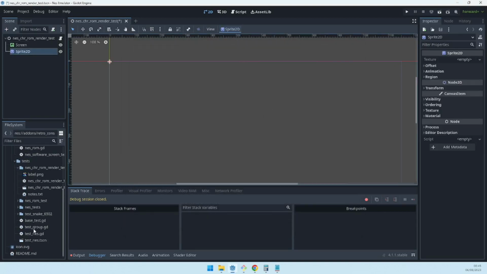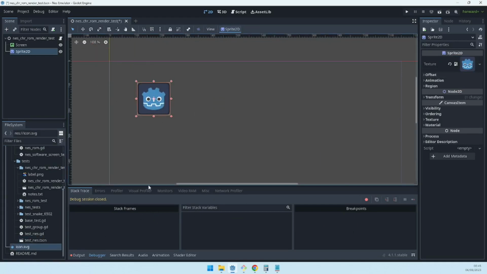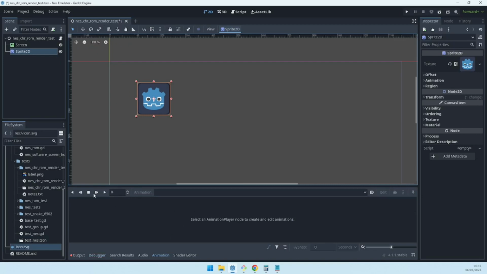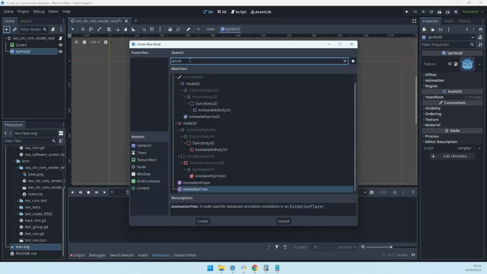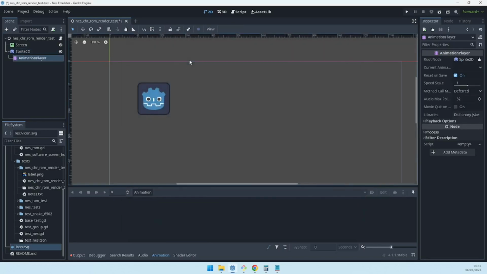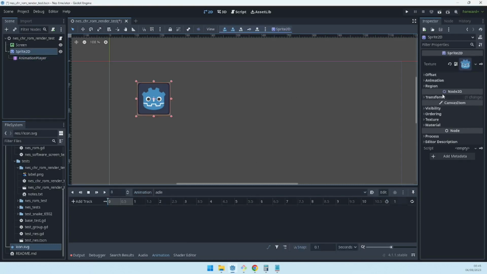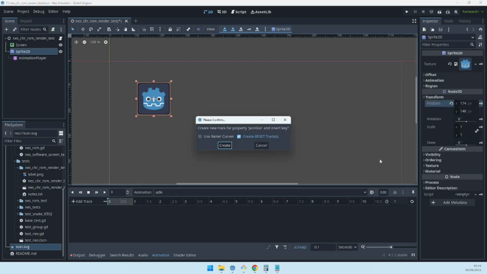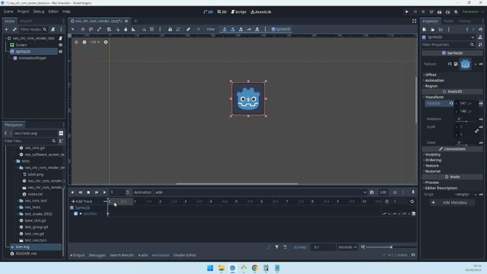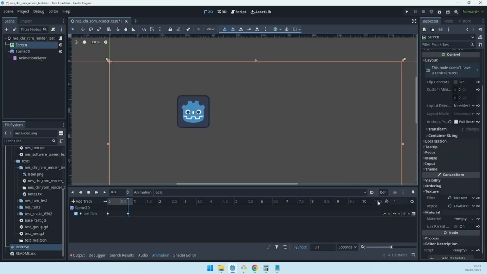You can have sprites. You can animate stuff. So you can come here to the animation and create a new animation. Alright, you need an animation player. And with it you create a new animation, idle. And you can, I don't know, put a keyframe, change it to somewhere else, put another keyframe, and then make it loop and play the animation.